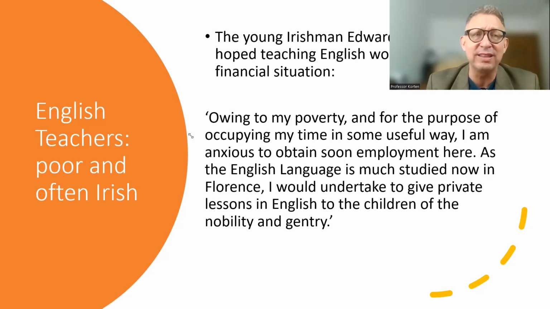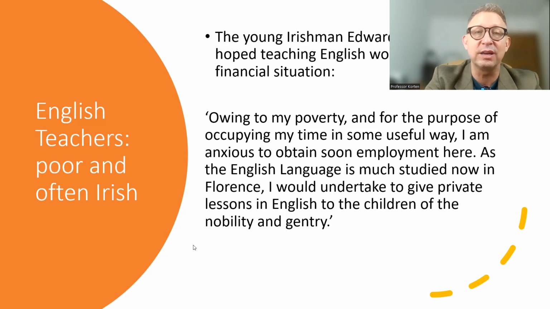This is what he's saying here, as the English language is much studied now in Florence. Now, he's speaking in the middle of the 19th century. Now, a lot of people are learning English. I would undertake to give private lessons in English to the children of the upper class, the nobility and the gentry. So it was a way to earn extra money, just as it is today. So in many ways, it never changed.